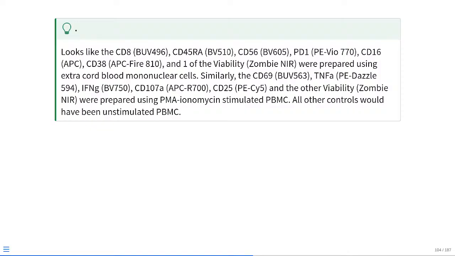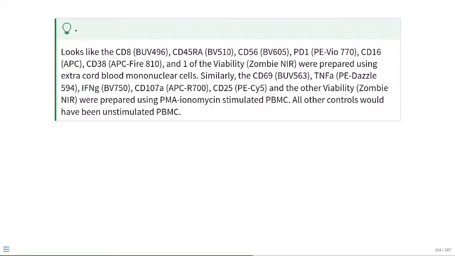So for those, we're going to need to change it from where it is right now, as a cell unstained value in the negative column, to a cord blood unstained value, or some variation of that as the new name designated as the background subtraction. Likewise, a few of these single color controls, especially those that are cytokine markers, things like CD69, TNF alpha, interferon gamma, CD107, CD25, and apparently one of these viabilities ended up being prepared with PMA ionomycin stimulated PBMCs.